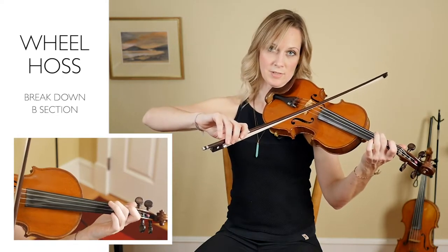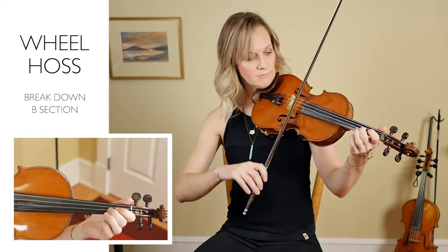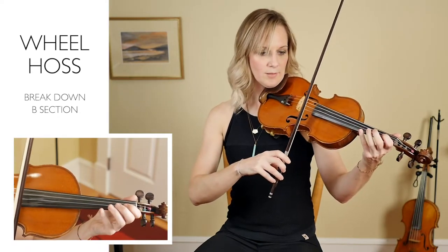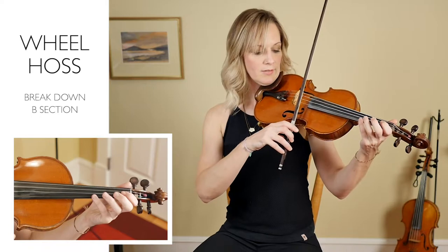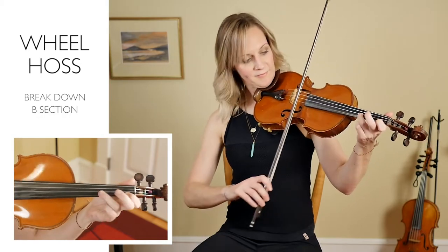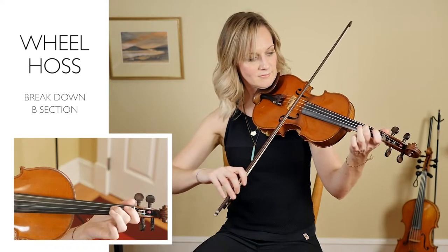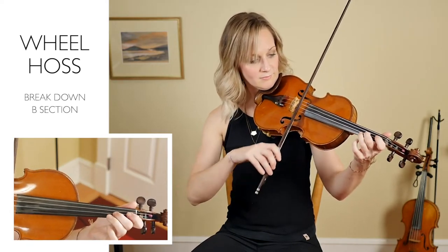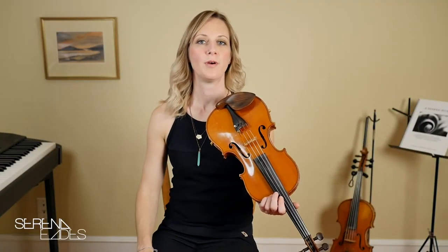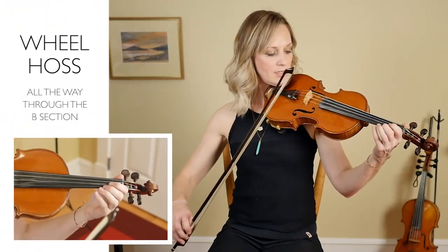And then a part that's basically out of the A section. So from the slide or the roll thing. Okay, so let's go through all of the B section, starting with that quadruple stop. 3, 4.